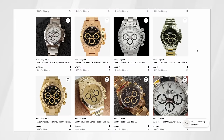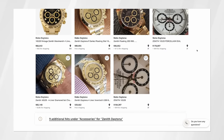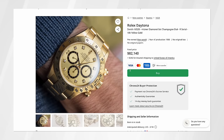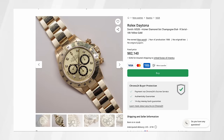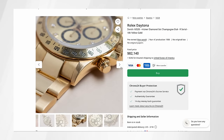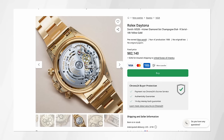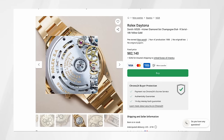1988, Rolex switches the movement inside the Daytona to a modified Zenith El Primero automatic chronograph movement. Rolex also upped the size of the case to 40 millimeters, added crown guards, and switched from acrylic bezels to all steel bezels. Zenith Daytonas, as they're known, are still quite collectible, and many believe that the use of the El Primero movement in that watch essentially saves Zenith as a company.